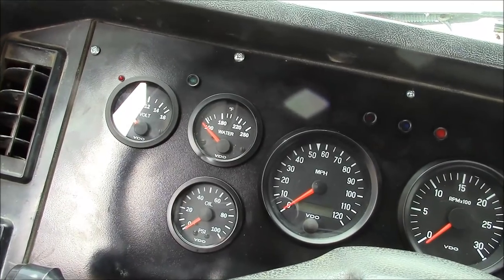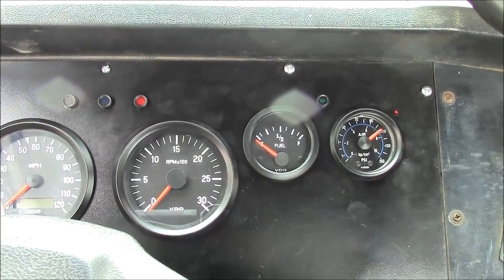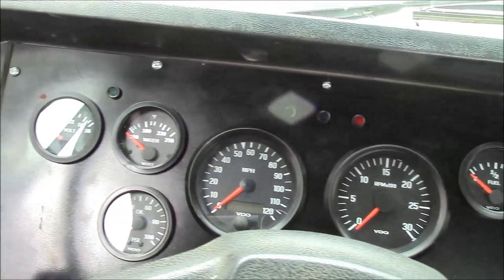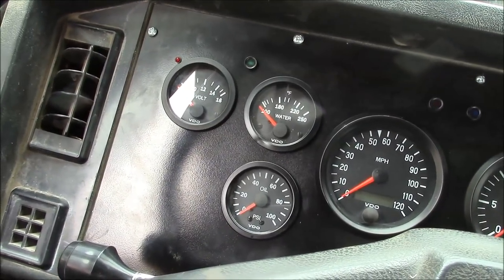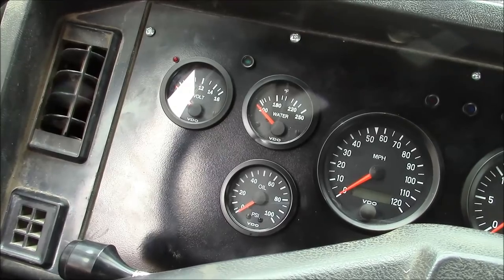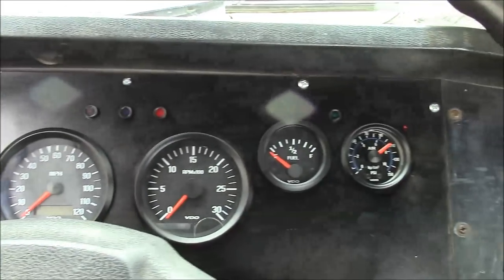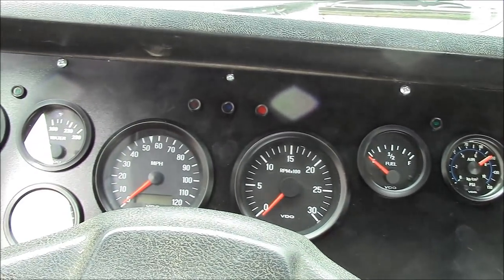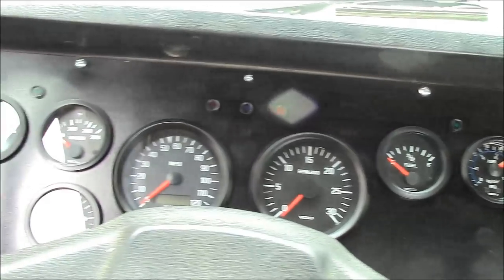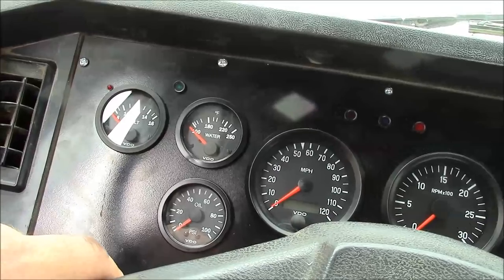Alright, fellas, everything seems to be working, so I think we better quit while we're ahead. The buzzer is extremely loud, so I may look into muffling that. Either I'll put something over top of it, or I'll just put a small resistor in line, something to drop the current a little bit. But for now, it's fine. And like I said, I got to install that one connector anyway, so I will have it back apart, but for now, everything seems to be functioning, so it's all good.